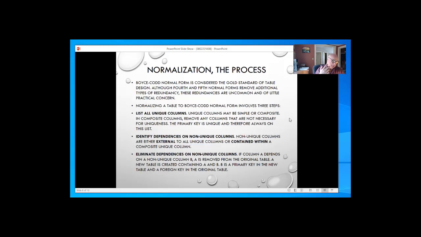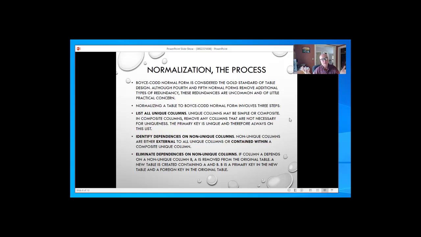So the process, how do you go about normalizing a table? Well, here's the official version. But the key idea is that you start with first normal form and ask, am I in first normal form? Yes or no. If you've got a valid primary key, you're in first normal form. Then you go to second normal form.